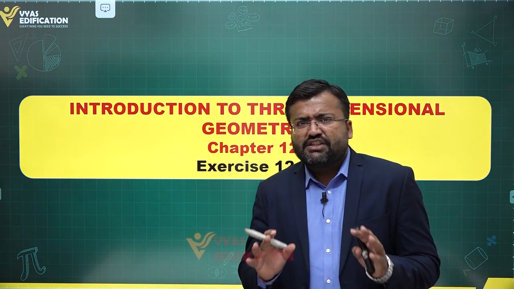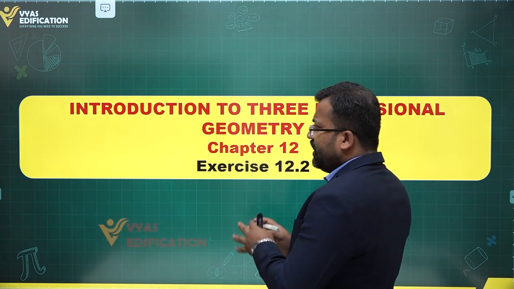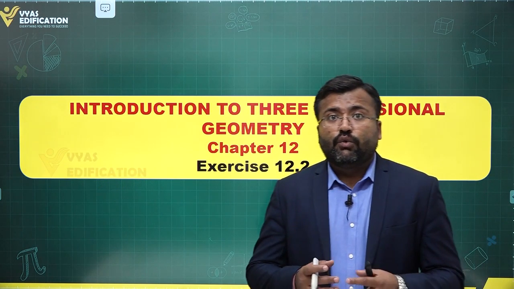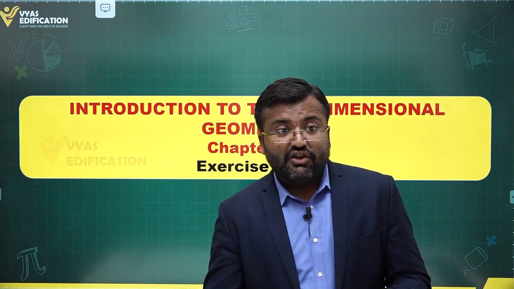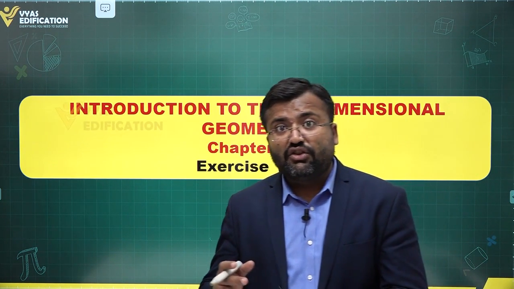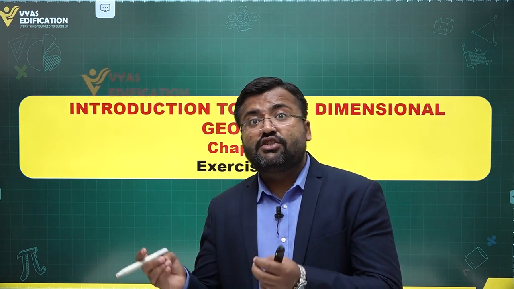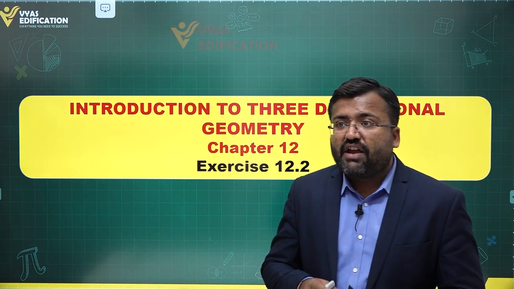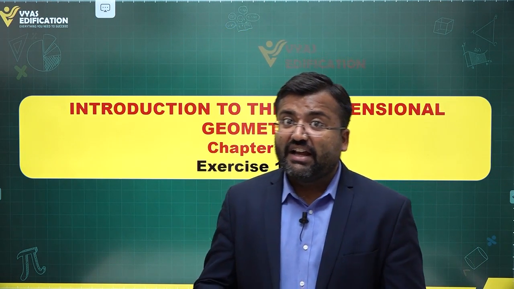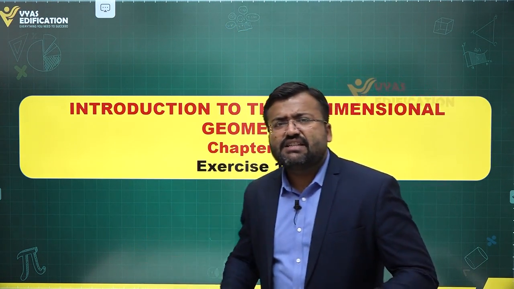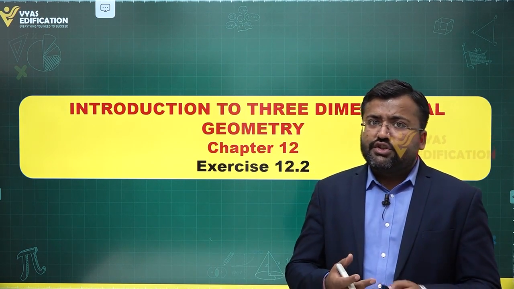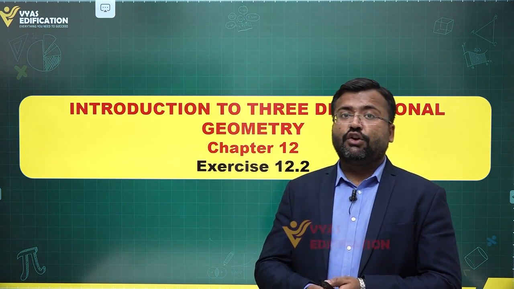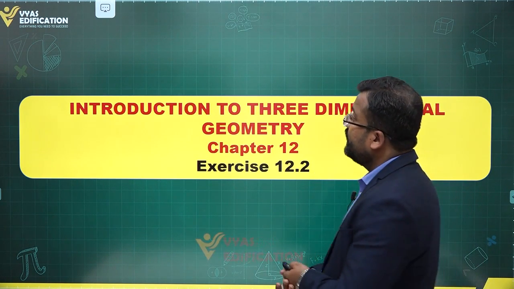Other than that, some basic common sense will be applied in solving these questions. Like for a right angle triangle, the length of hypotenuse square is equal to the sum of the squares of the other 2 sides. That's the Pythagoras theorem, right? Similarly, for an isosceles triangle, you have 2 sides of the triangle equal, and similar kinds of ideas. So along with the questions, we'll be revisiting those things, and let's move on to the first question.